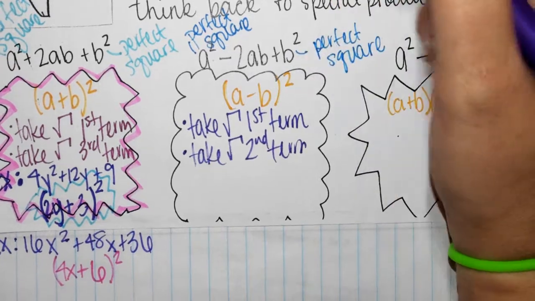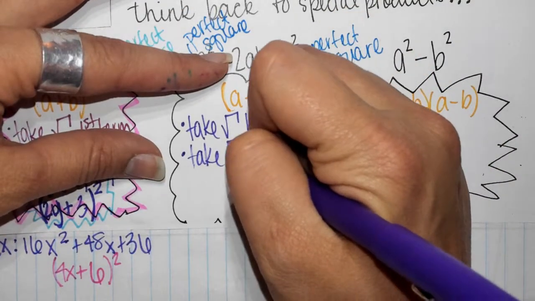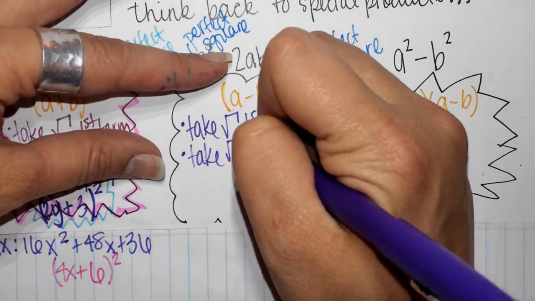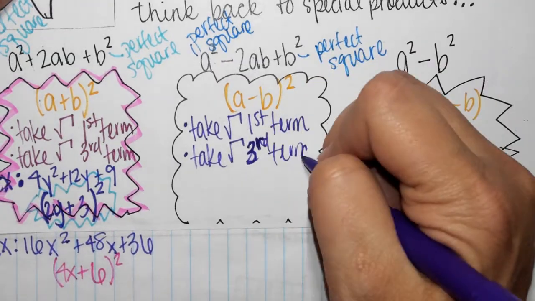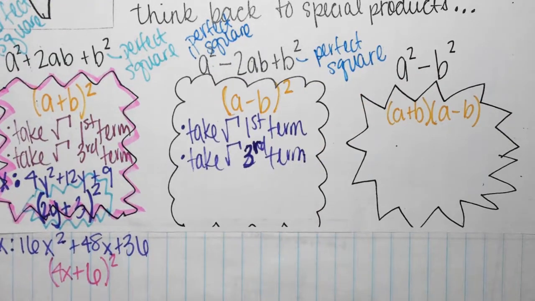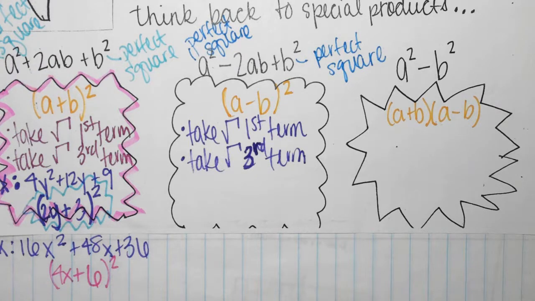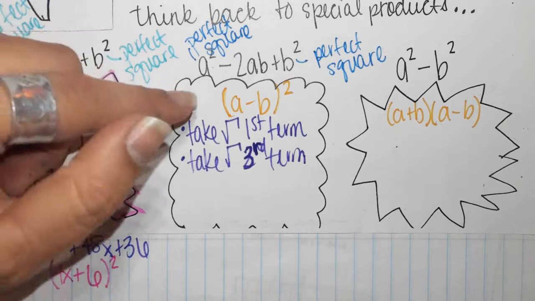What's our second... Third term, not second. That's very crazy. John, I really need you to stop because I can't concentrate on what I'm writing while you're being a crazy person. Second and third term. Third. Can you write it, please? But I won't, so I don't stress myself out and have a heart attack.